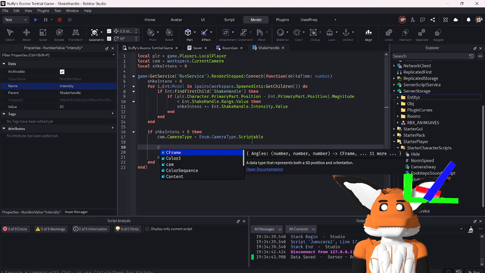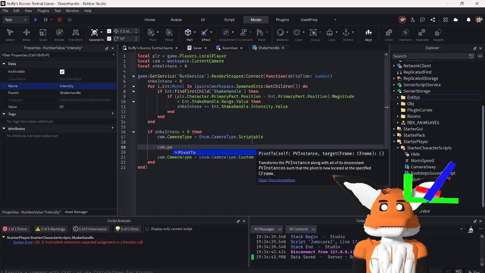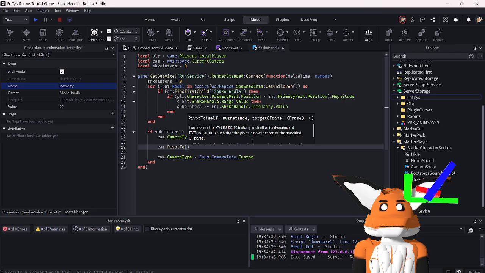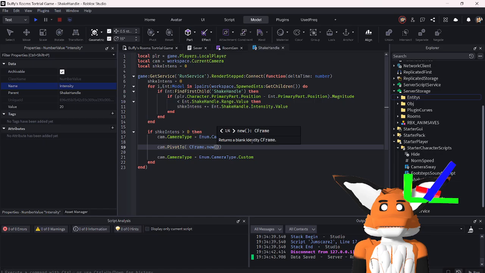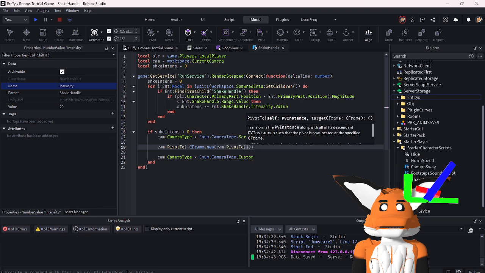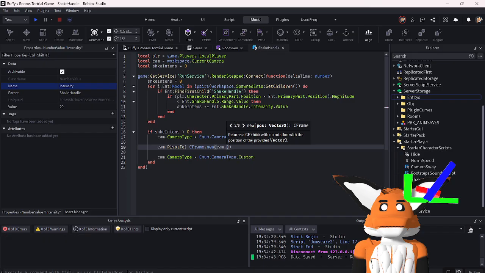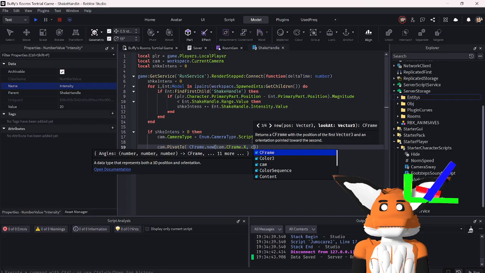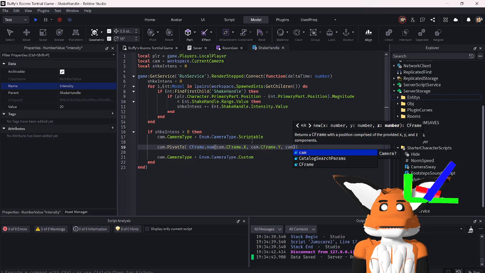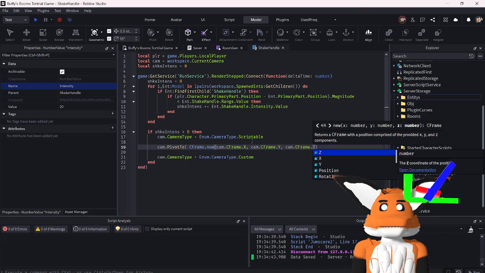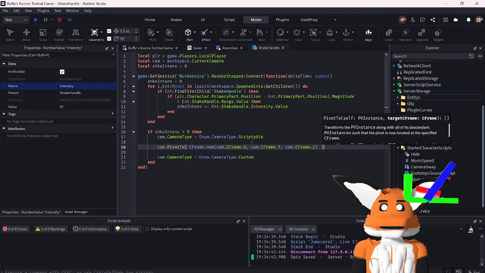We're going to set cam dot, we're gonna pivot the cam to something like C-frame dot new cam dot position, cam dot maybe C-frame dot x, cam dot C-frame dot y, cam dot C-frame dot z, and then I think it's multiply.